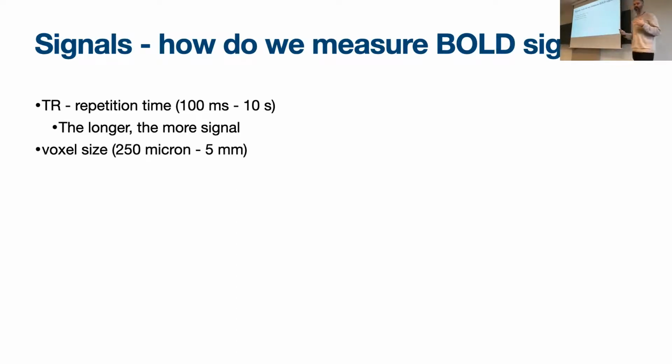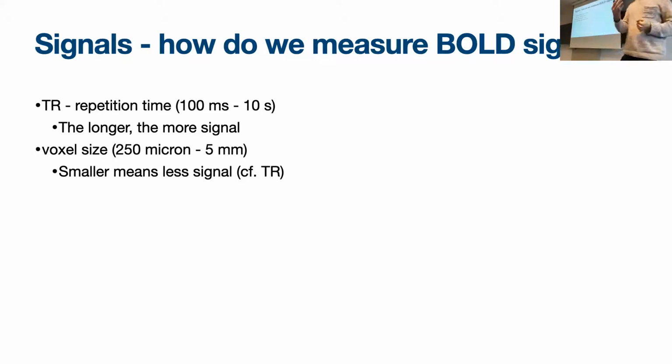But there, the trade-off actually goes in the opposite direction, and it also interacts with this repetition time. The smaller your voxels become, the less signal you get. So you can want to be really precise, but you're never going to be really fast, and you're never going to have really good signals, because tiny voxels are always going to be low SNR signals, or low signal voxels, and you're going to need time to get those single values. So you're not going to have time resolution there.